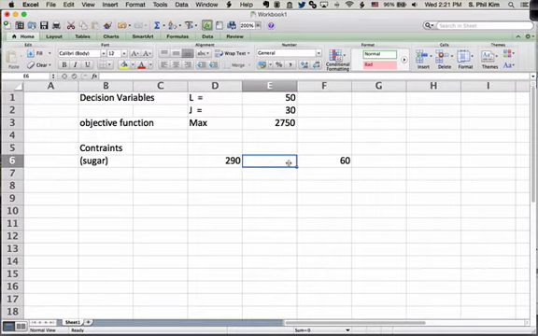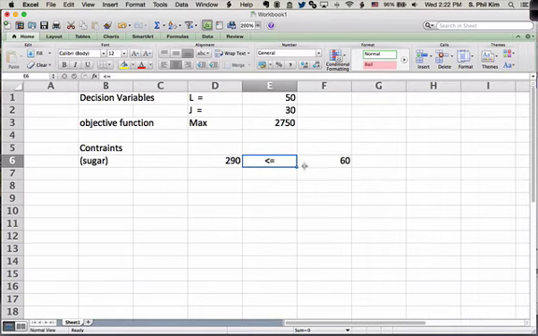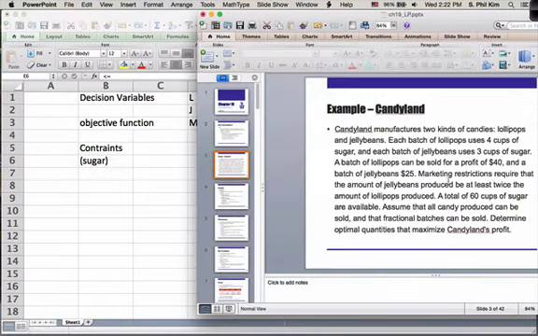And then I will use this one, but you don't have to type it in. This is for my convenience. You don't have to type in anything, but I want to figure out that this is less than or equal to. Otherwise, you have to keep looking at what it was: jelly bean uses 3 cups and lollipop 4 cups.